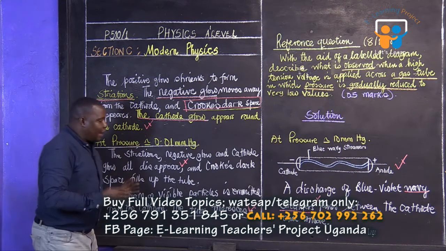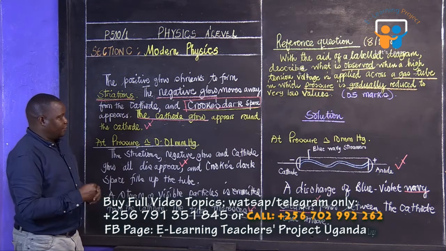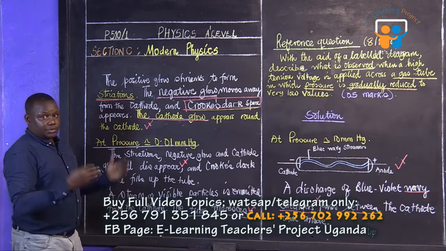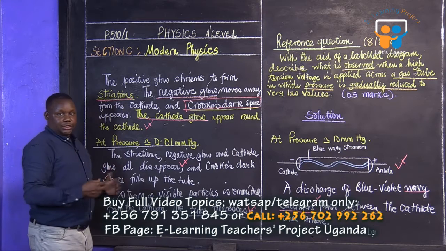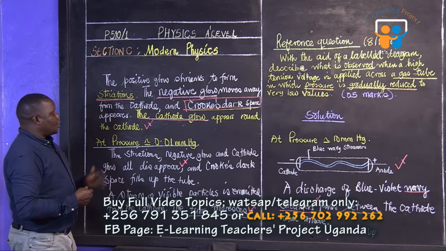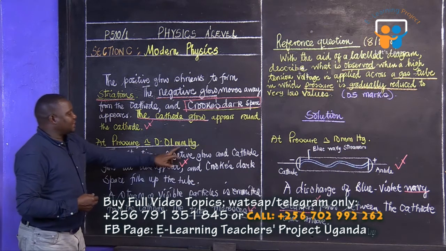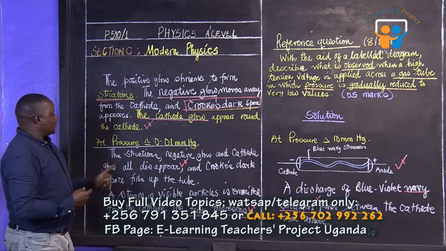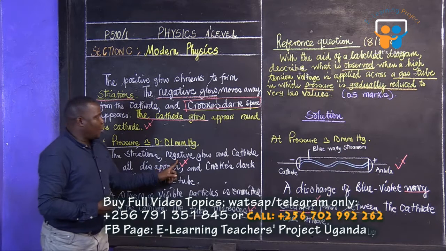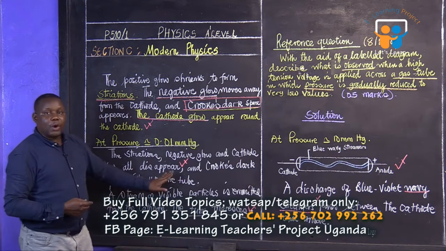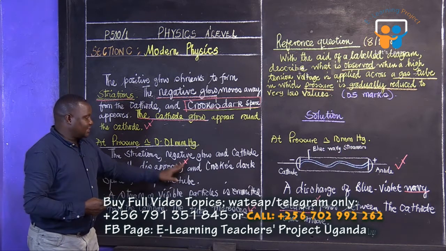To make so far 4 marks out of 5. The last one, we don't usually draw the diagram. We make mention because we no longer have, all right? So further reduction of pressure to approximately 0.01 millimeters Hg would imply that the striations, the negative glow and cathode glow all do what? Disappear. That is half a mark.